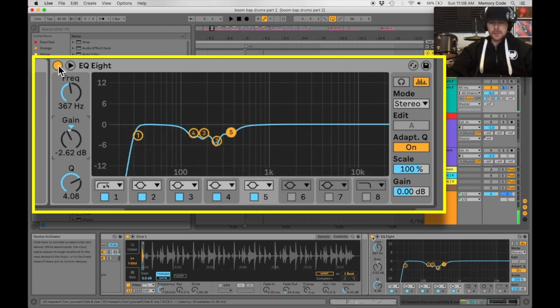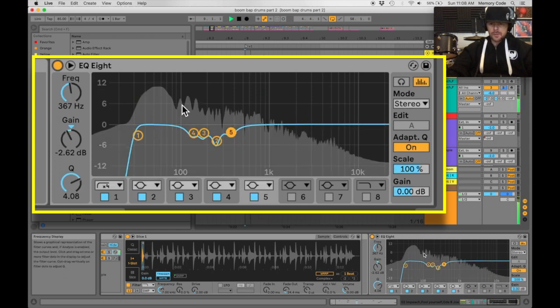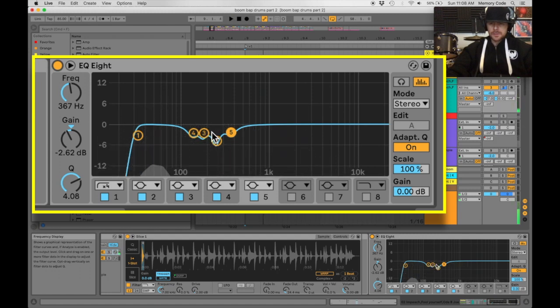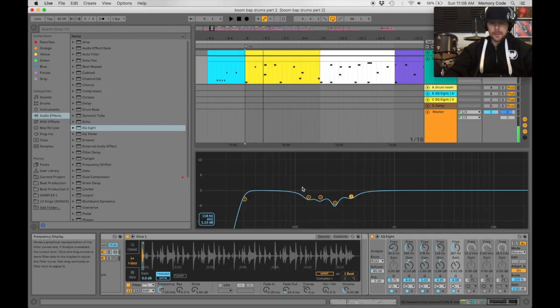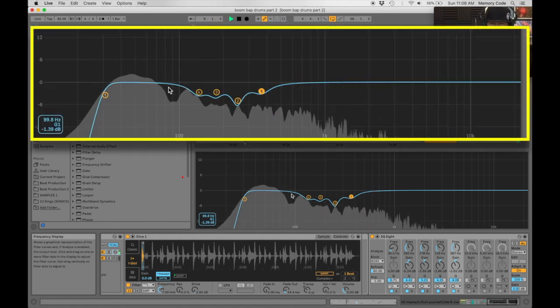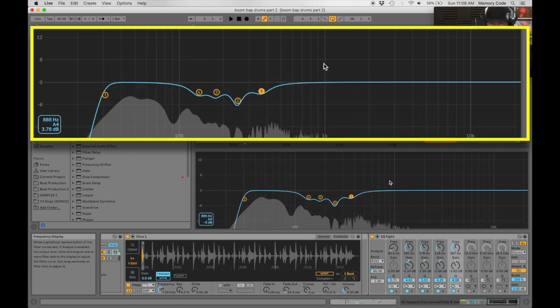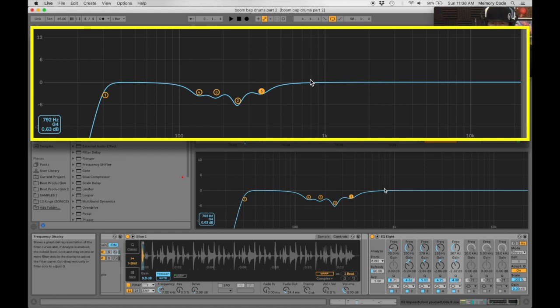And then I'll check it with the EQ off. So yeah, it's a lot more controlled. You can see I just cut out a bunch of those low mids. I kept that thump in the low end, and I kept a lot of this mid-range.